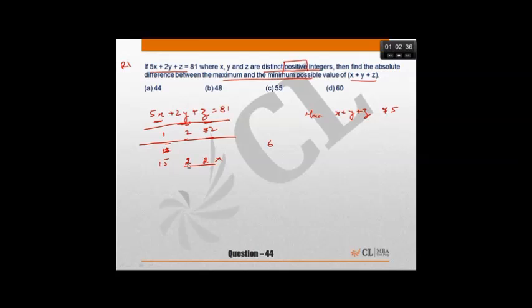Okay, what if I make this 1? So 2 2 is not possible, but if I make this 1 and 4, what do I get? 15, 4, 19 and 1, 20. Here I was getting 15, 4, 19. Is this fine? Yeah. So the minimum will be 20. 15, 1 and 4, 20. The difference is 55.